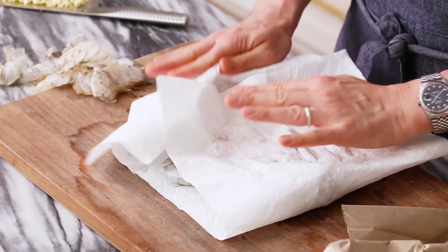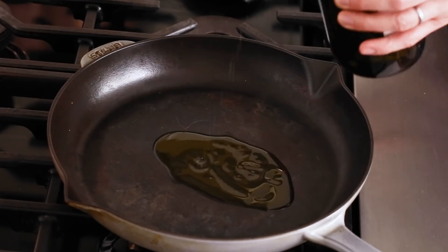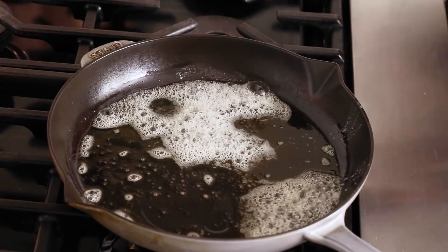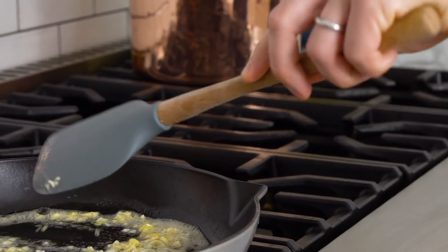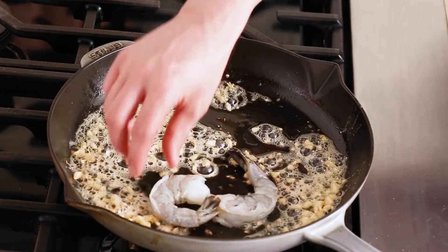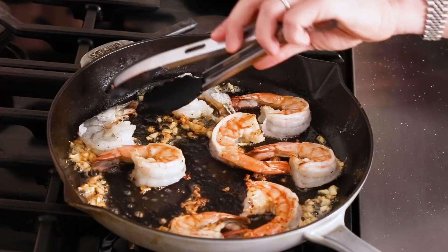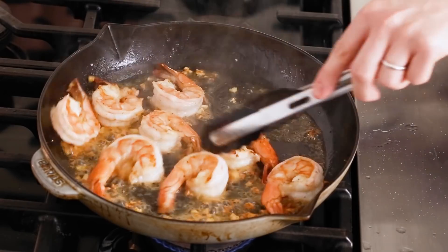Right now I'm just going to pat the shrimp down a bit — this will make sure it cooks up nicely. I'm gonna use a combination of olive oil and butter to cook the shrimp. Just melt it up. Now we can add in our garlic — just cook it up, stir frequently, you don't want to burn it. Now I'm gonna add my shrimp in. A little salt and pepper. Flip them over once they look cooked. You can add a splash of white wine right at the very end if you want. That's done.